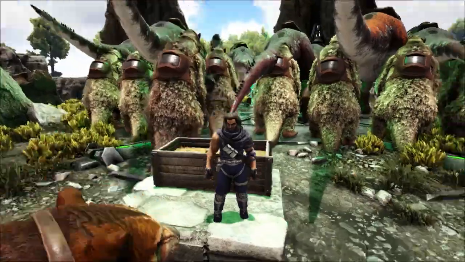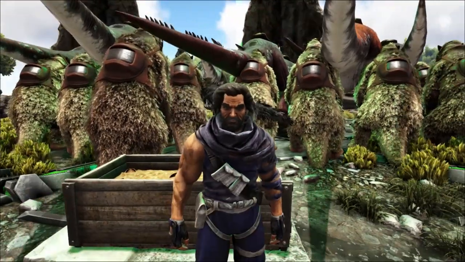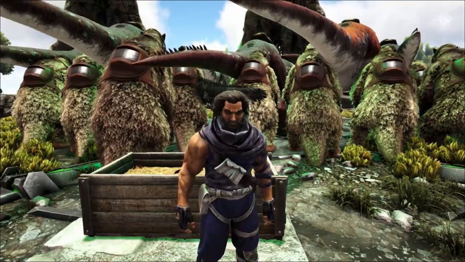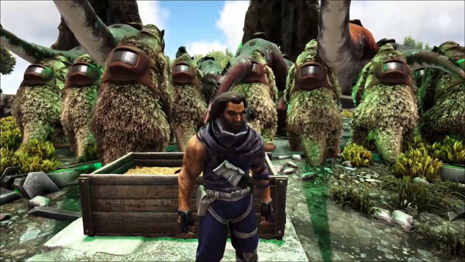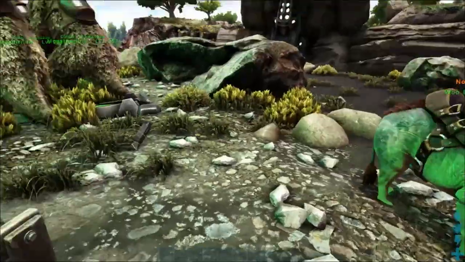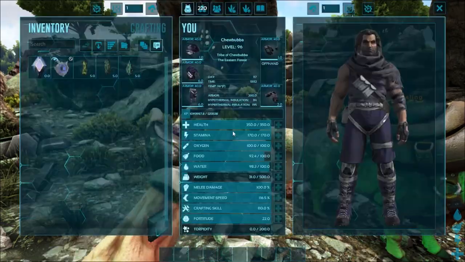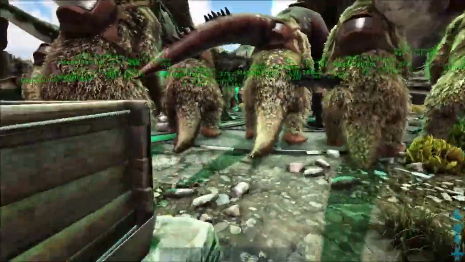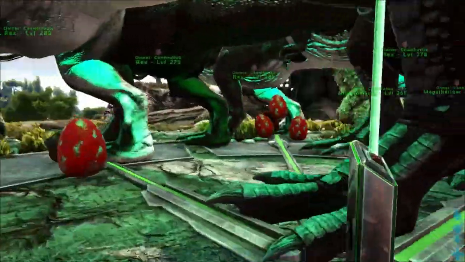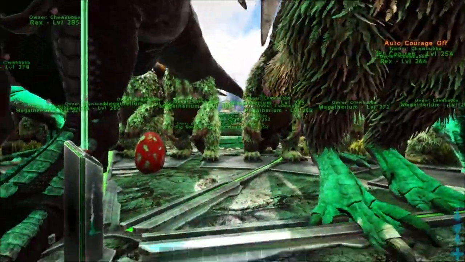Here we are at the bottom of the green obelisk, and it is finally time to take on the Broodmother in ARK Survival Evolved on the PC. All I'm taking with me, if you can see my inventory, is just the armor I'm wearing. Hopefully it doesn't get left there, because that does happen sometimes. If I remember right, I did lose stuff when I would get there and come back.